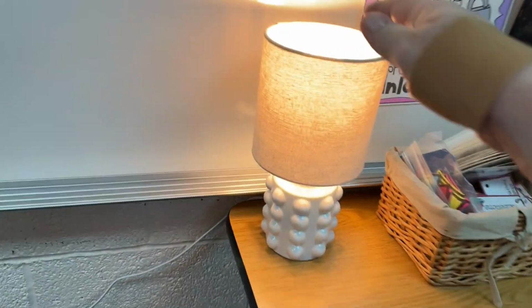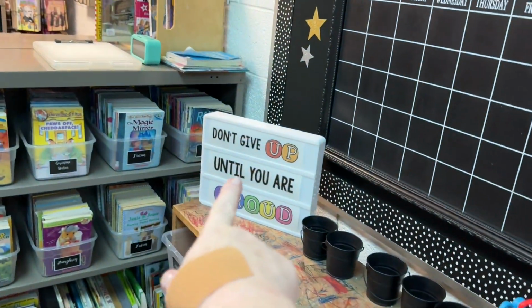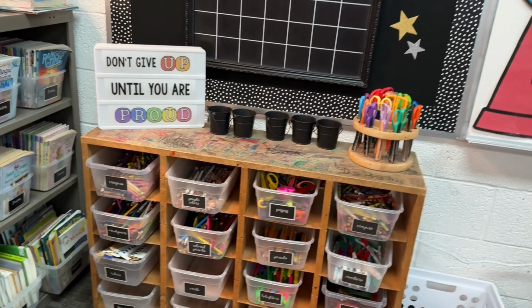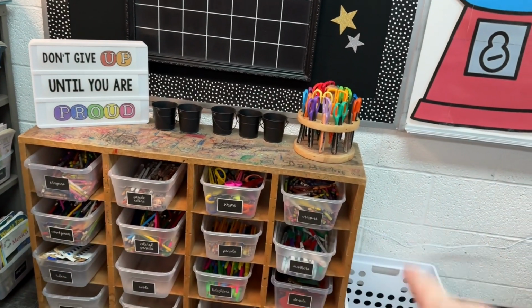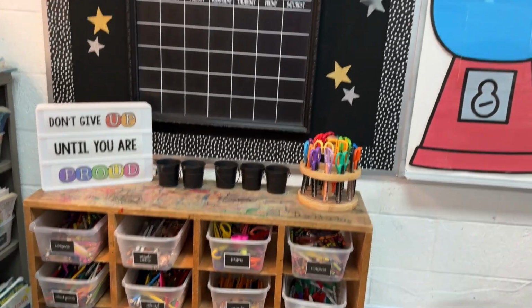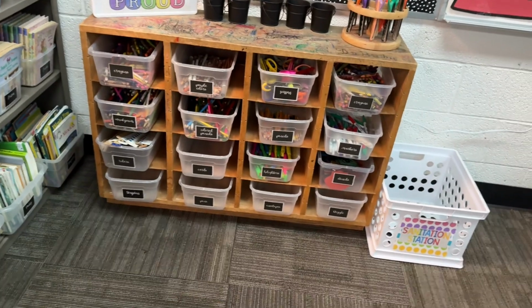I changed the bulb to the cold bulb, so that's cool. I found the cord to that and plugged it in, so it is now working. I still have to cover or fix the top of that. I just want to sand it down and maybe paint it or stain it. I don't know. Every year that gets pushed off because it's not really priority.